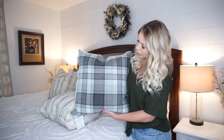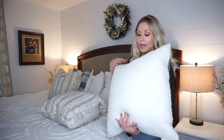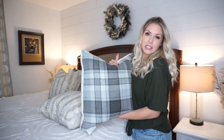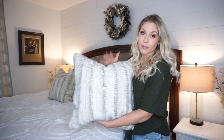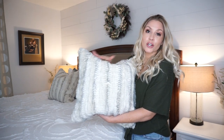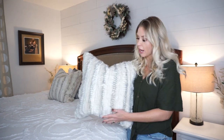I found these really cute gray and white buffalo check throw pillows — they have a softer, more fuzzy white on the back. I thought these would be really pretty going into wintertime. I decided to pair them with another soft, cozy pillow in neutral colors — I think they go really pretty with the gray buffalo check. I just love this kind of texture and feel as we go into the colder months, even though it doesn't get that cold here in Florida. But I still like to pretend it does!